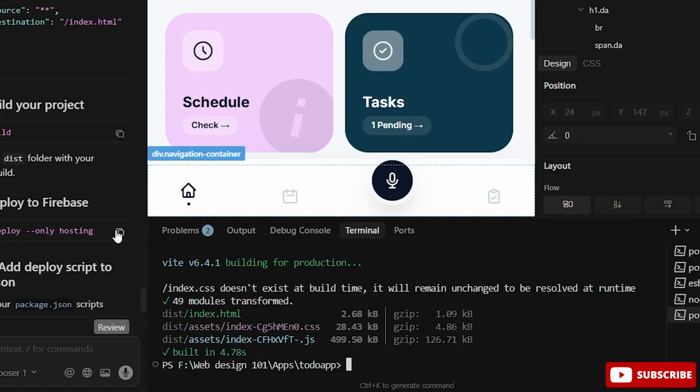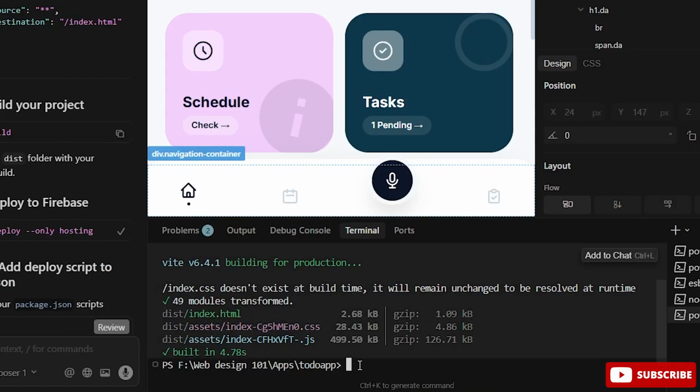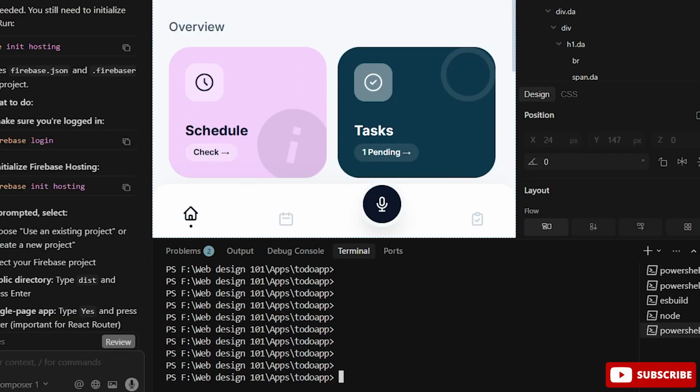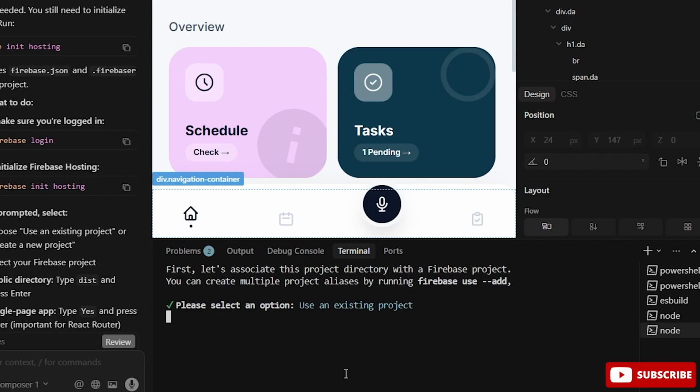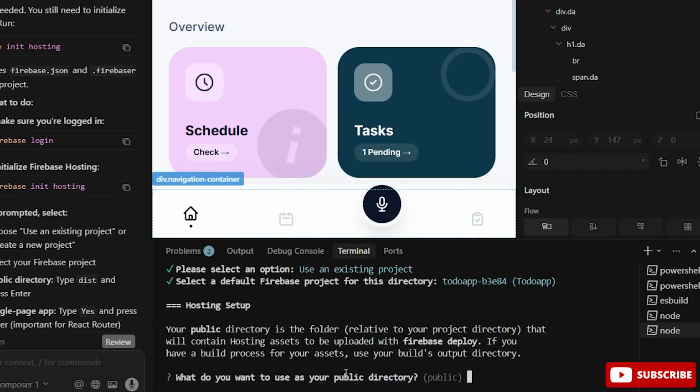Okay, so let's go ahead and deploy. So after Firebase has been installed, let's go ahead and create our Firebase hosting. So we are going to use an existing project because we already have the project, and the project is what? Todo App.